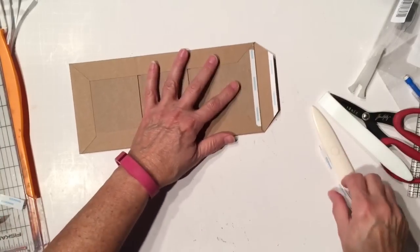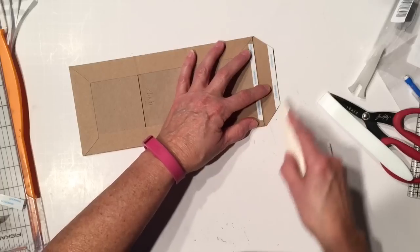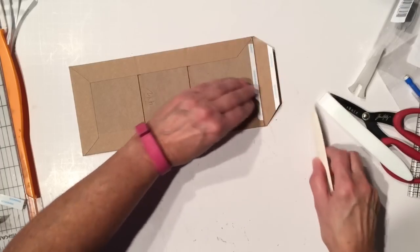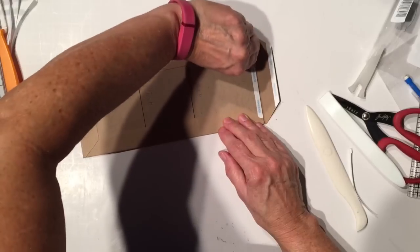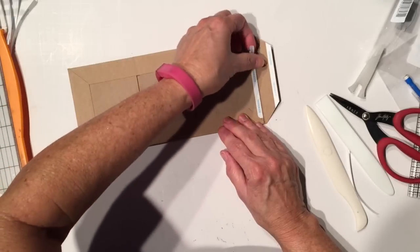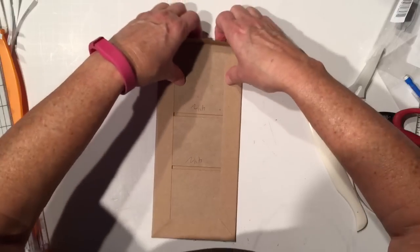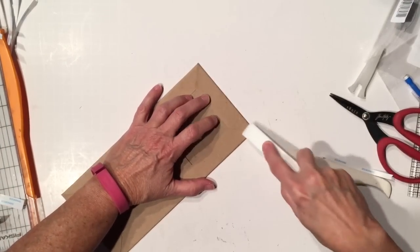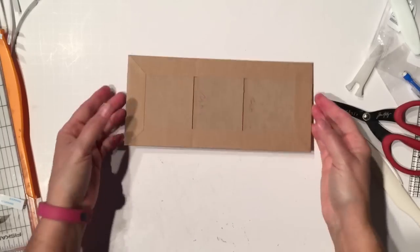Okay, so we're gonna do the other side. Again, we're gonna take our bone folder and fold in those little creases, and take the backing off of our tape, and stick her down. Okay, so now we have our corners all done. It's all nice and pretty.